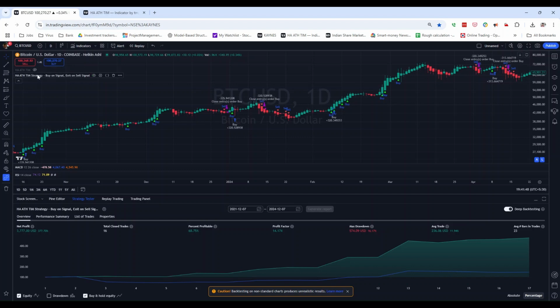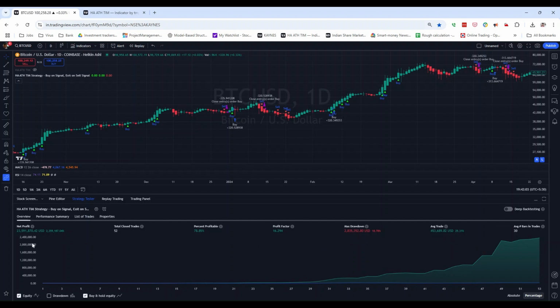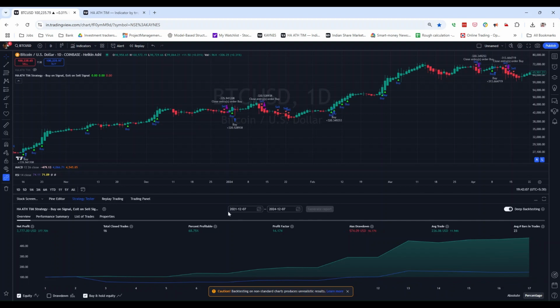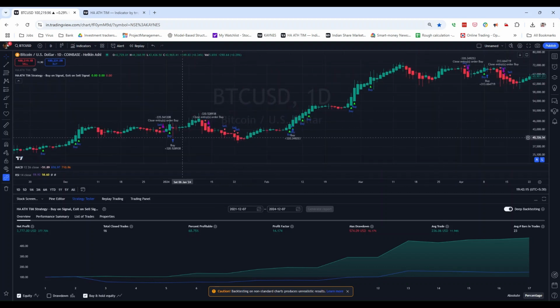As you can see, when I switch on this strategy, you will be able to see the performance down below. So for this demo, I'm going to use a 3-year time frame. Usually the performance is listed like this, but I'm going to see how the performance is for the last 3 years. Like I mentioned before, I'm going to buy when there is a buy signal. So in this case, there is a buy signal here. The immediate next day I'm buying, and then I'm selling after the immediate sell signal.